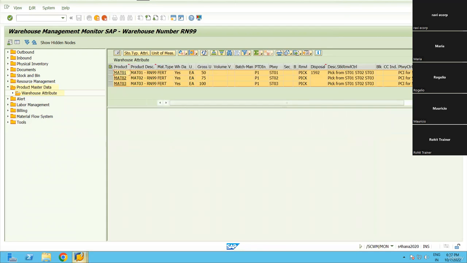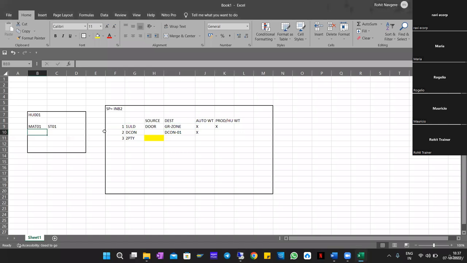Okay, configuration is ready. Now what I'll try to do is receive MAT01 and MAT02. Since MAT01 should go to activity area ST01 and MAT02 should go to ST02, the system should trigger the deconsolidation step, which we defined in the storage process. Now let me create an inbound delivery.